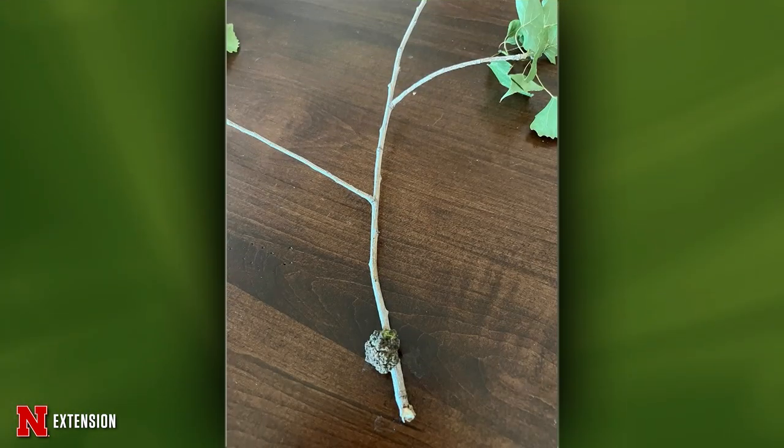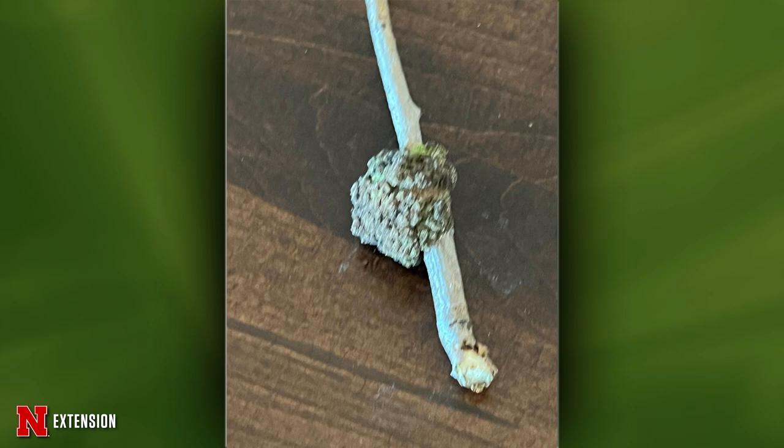This one is so much fun — it's from a viewer named Kellen who is 12 years old. His grandma has this branch from her cottonwood tree and wants to know what it is and what should be done if she finds more. The answer is: nothing, really. Don't worry about it. This is crown gall — Agrobacterium — and it's very ubiquitous in the soil. When this bacteria infects the plant, it mimics plant growth hormones and makes these galls. Typically galls are more towards the base of the plant, hence the name 'crown,' but they can occur anywhere throughout the plant. Really nothing to worry about — just one of those really cool diseases that are fun.